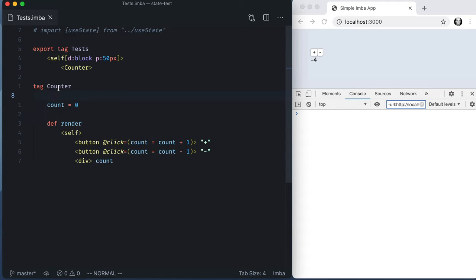And so you may ask, well, what's wrong with this? This seems very elegant, and it is. This kind of shows the power of Imba, how clean and elegant and straightforward this is. But I found myself wanting to separate out the logic of my tag when this started to get more complicated. So this example, it's so simple, you can follow it all very easily. But I started to create an example where I had much more state values, and I had a lot of logic that calculated the values that got used in the view.